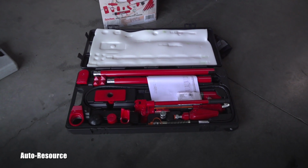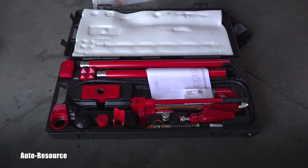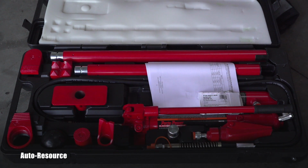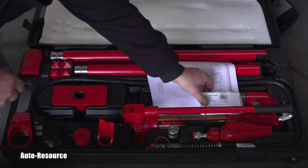You're already getting an idea how it's packed, how it's shipped, right? I bought it from Amazon. That was the cheapest place to buy this thing, right? It was the cheapest retailer or dealer or whatever I should say, right?